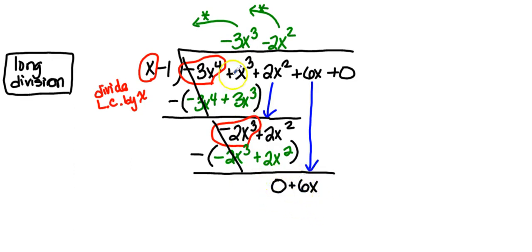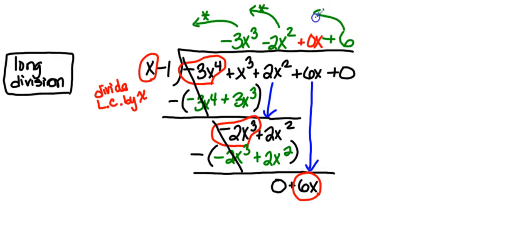So again, that 0 is optional. But 0 cannot be a leading coefficient. So I'm not going to circle the 0 because that's not going to work. This is my new leading coefficient. X times what is 6x? Notice I skipped this piece because there is no x term. Remember that the placeholders line up. So 6 is a constant. It lines up over the constant term in my original polynomial.